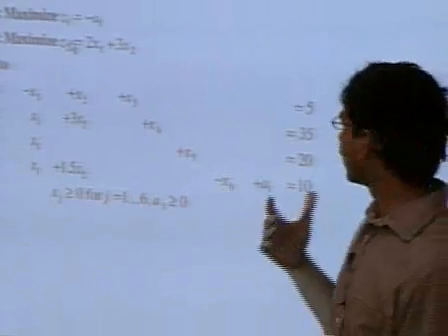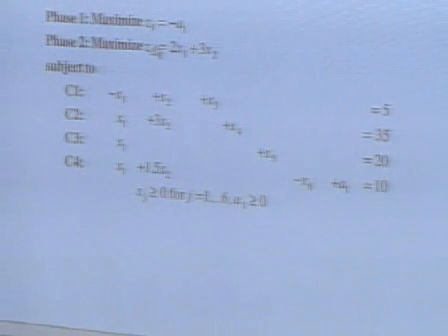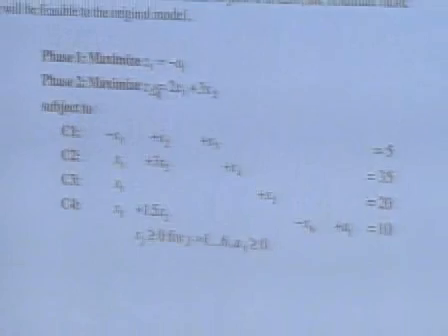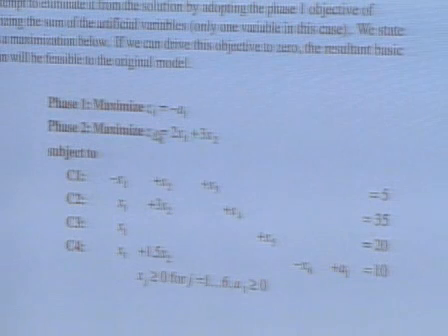And that is a feasible solution to the original problem. If, on the other hand, phase 1 terminates and you have a1 strictly positive, then it's easy to check that there is no solution to the original problem. Because a solution to the original problem, along with a1 equal to 0, would give you an optimal solution to the phase 1 problem. So if the original problem had a feasible solution, then the phase 1 part had to end with an objective value 0. Therefore, if phase 1 terminates with a1 strictly positive, the original problem cannot have a feasible solution.